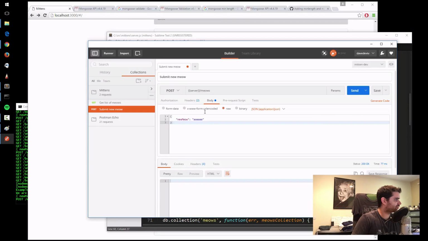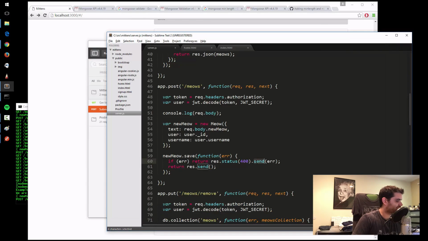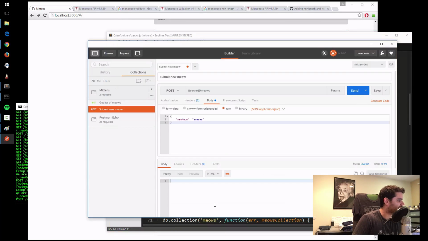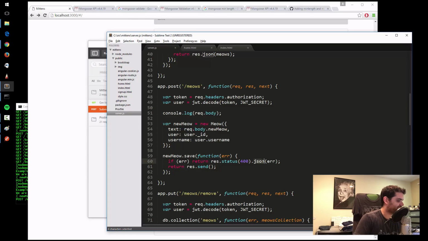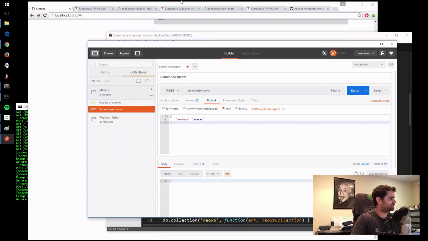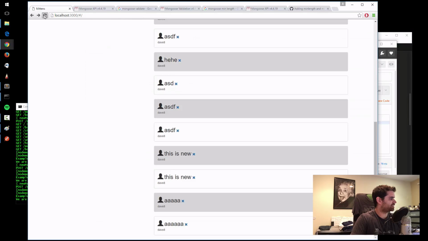Response. Maybe JSON. Okay, I'm not sure. There's different ways you can send back errors in this, but the point is that it's not gonna validate it.